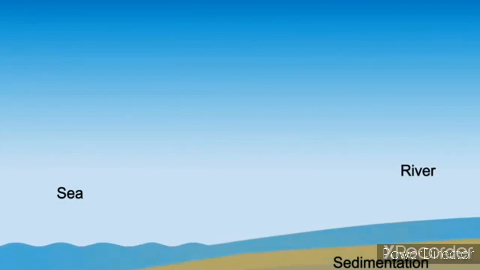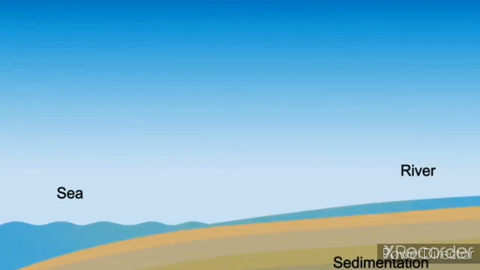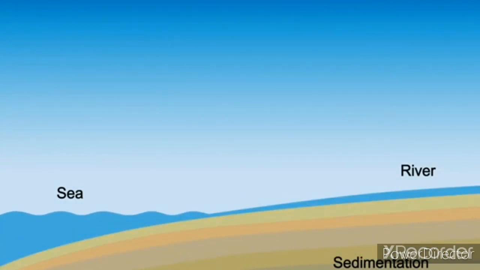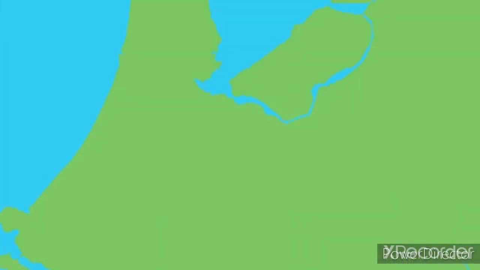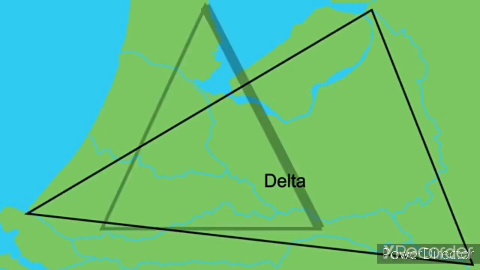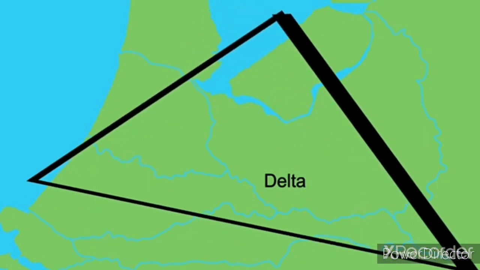Sedimentation is important for countries which are close to the sea, like the Netherlands. This country is made up of a huge layer of sediment that was eroded upstream. If this had not happened, the Netherlands would have been a lot lower, so that it would have been flooded by the sea. Because the rivers in the lower regions often split into all kinds of branches, we call this the river delta. These branches together have the shape of a triangle, which looks like the letter D in Greek, which is called delta.